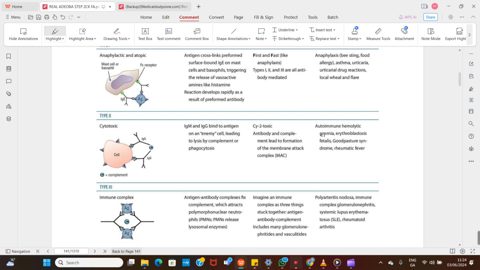So they activate the complement, they activate the macrophage, which triggers inflammatory responses. You have diseases like Goodpasture syndrome. Because in Goodpasture, you have antibodies against the alpha 3 chain of the type 4 collagen, within the basement membrane of the lungs and the basement membrane of the kidneys, triggering inflammation, which brings about the nephritis that is characteristic of Goodpasture syndrome. Same with rheumatic fever, the carditis that is characteristic of rheumatic fever. It's due to inflammation of the heart muscle. That's why they have some of that presentation.